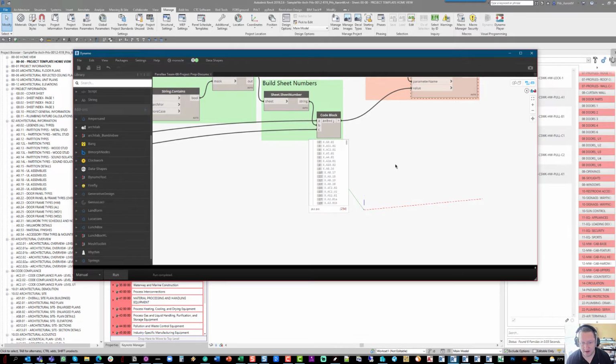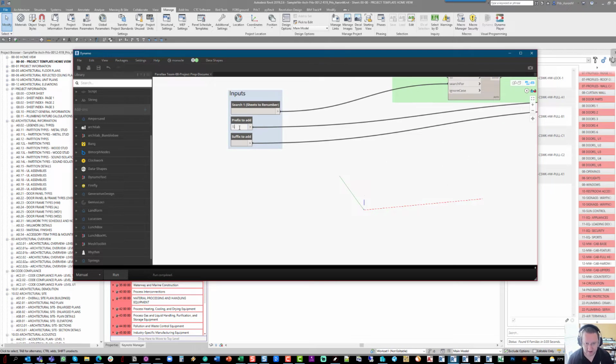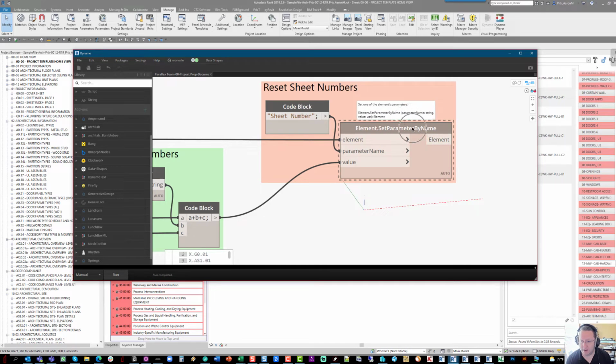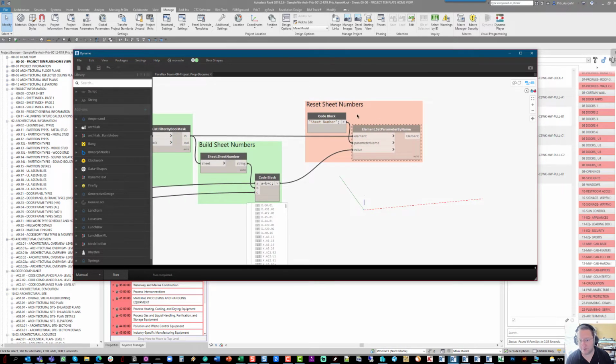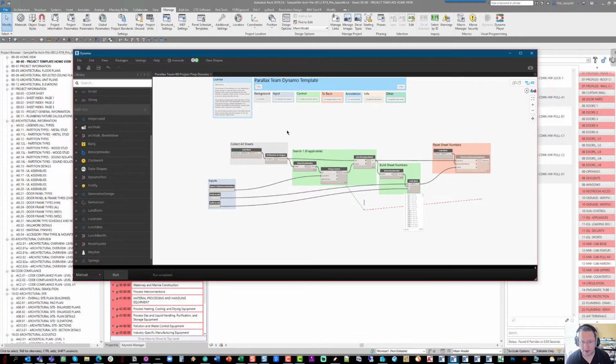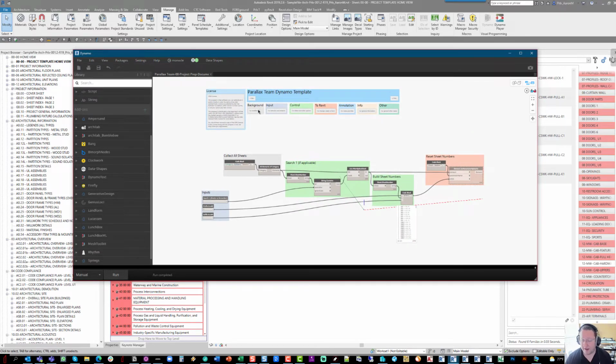One important thing to note is that because this graph does edit the sheet numbers right away, when we send the graph, this node is frozen. If you want to actually change the sheet numbers, if you want it to actually run in your project, you want to right-click and unfreeze the node so that it's not frozen. This is because we want to make sure that somebody doesn't accidentally renumber every sheet in the project when they're not intending to. It's also worth noting if you run this in Dynamo Player, it may very well do the renaming because it may ignore the frozen node, but we always send it in this state. So we'll send you that.